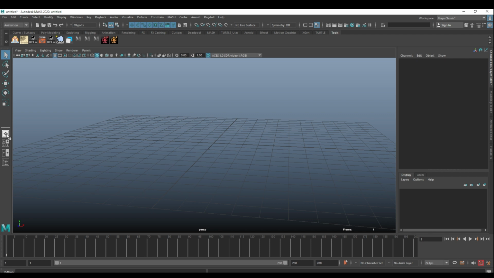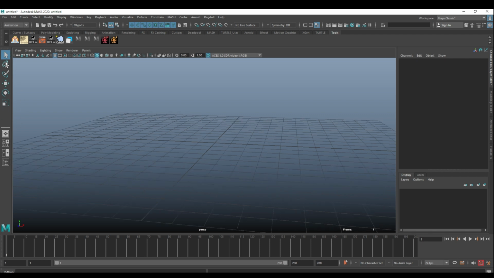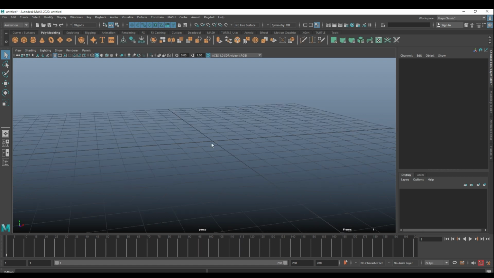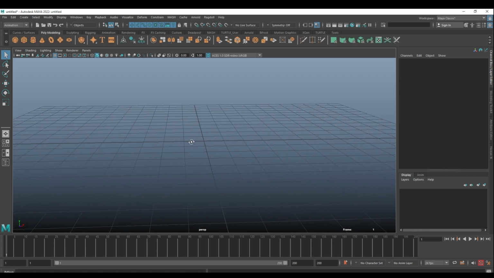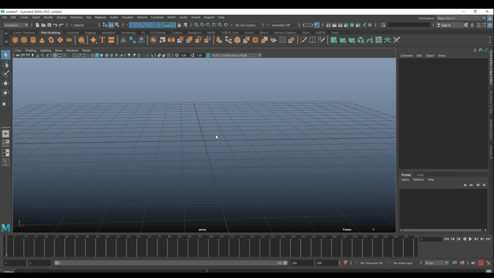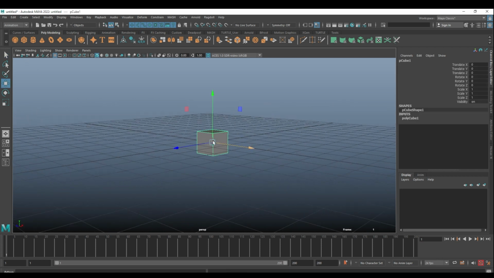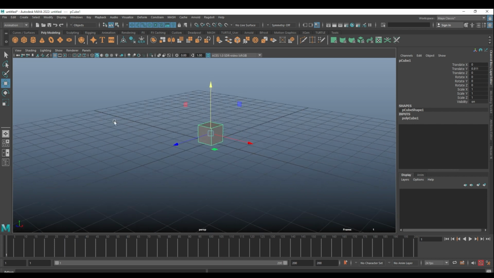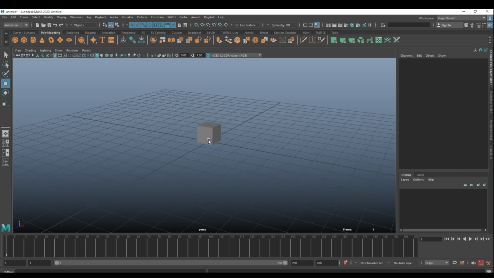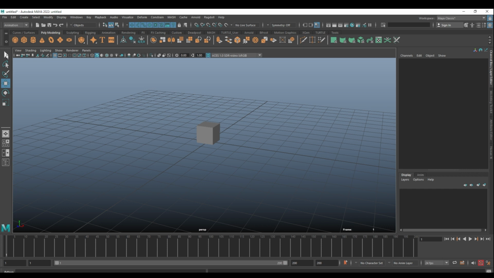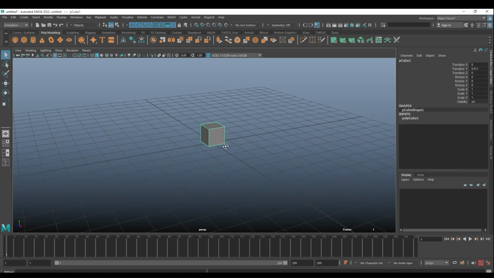Now this is the left side, you can see all the toolbars. These tools are very useful and very important when you work in Maya for any module like modeling, animation or anything. For example, I am just creating one cube here. To move, select the cube. You can use this arrow button and select the cube by dragging or just clicking on the object.